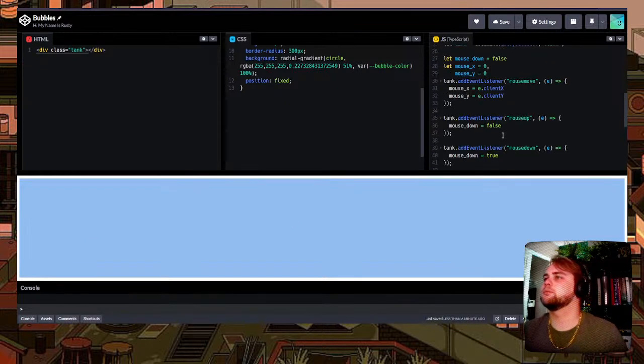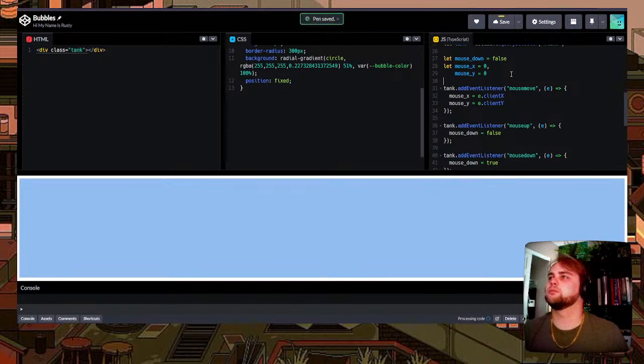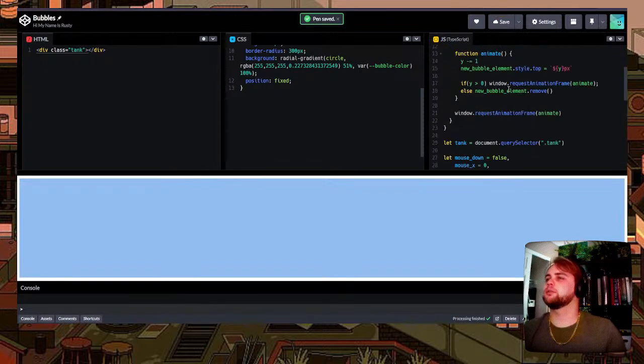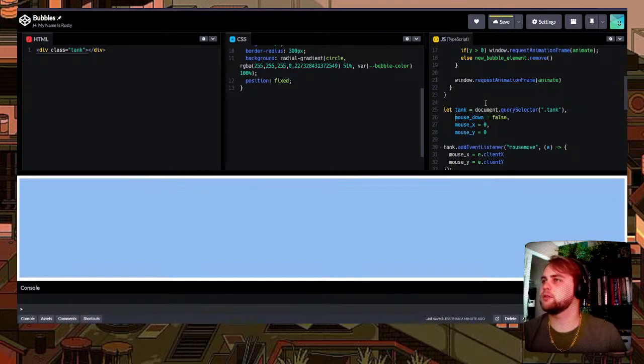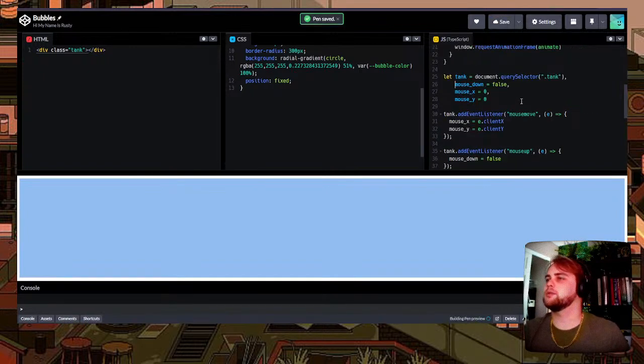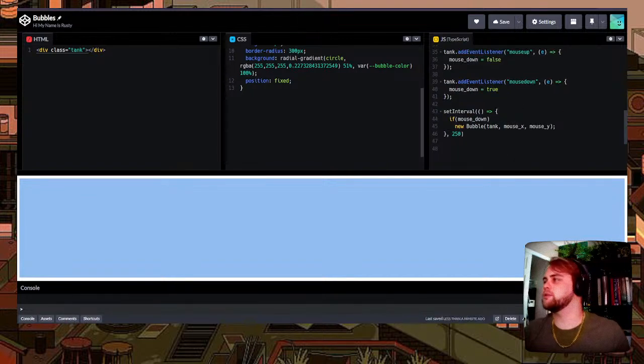Fish probably should have just been like that. For refactor. Another refactor. There you go. Here's all the variables for the mouse stuff.